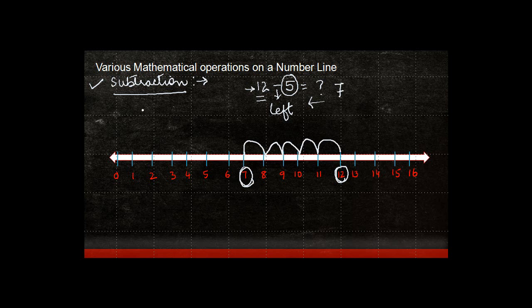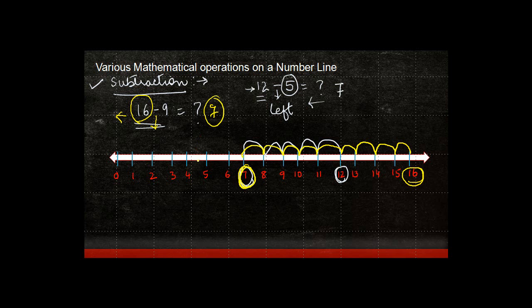If I have to give you another example, let's say I tell you 16 minus 9. How much is that? To illustrate this, I am going to use a different color. So first I locate 16. Now since I have to subtract, what does that mean? The answer lies somewhere to the left of the number 16. So I move 9 places to the left. 1, 2, 3, 4, 5, 6, 7, 8, 9. And interestingly, the answer is 7, which we can also find out mathematically.